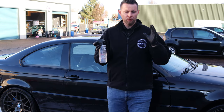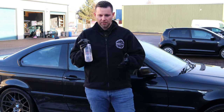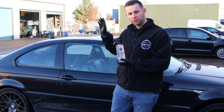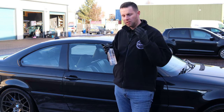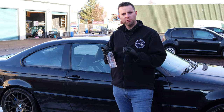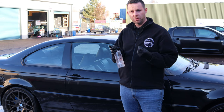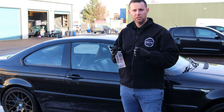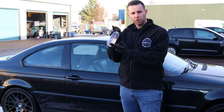Now luckily, we're not going to have to do the wheels because they've just been refurbished at Custom Coatings. However, we are going to have to use it on the bodywork just to take off any residual contamination. We're going to do that stage, then we'll move on to taking any remaining embedded contamination in general, whether it's fallout or anything else. We're going to use the clay bar just to remove that final stage. So this is stage 2 out of 3.